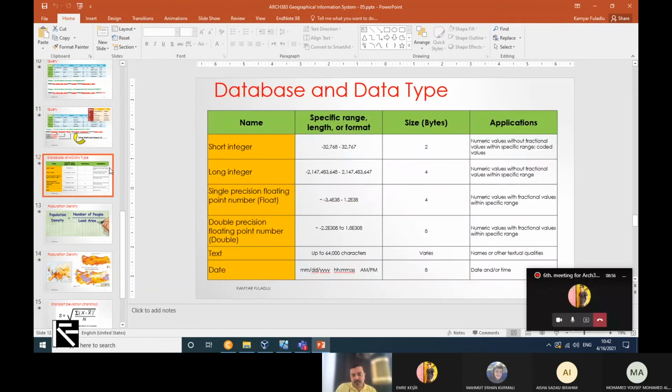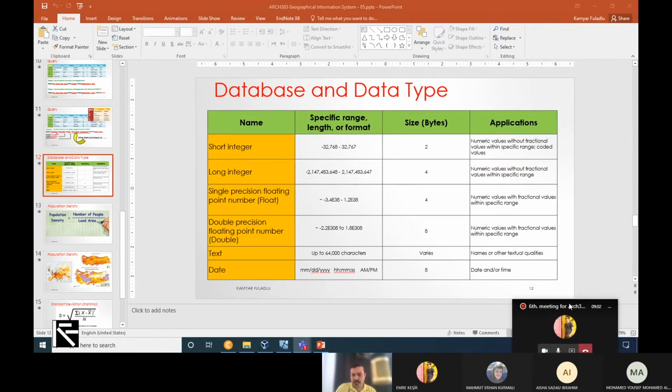In the previous session, or previous lecture, we worked on databases. I just gave you brief information about databases. Of course, it was somehow comprehensive. I gave you the whole concept of how databases work, not only in the GIS world but in a very broad way.